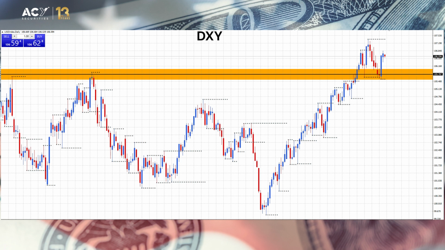So before we get to those, I was looking at this 105.66. I wanted to see this US dollar correct, but hold there, to show that that level was becoming support and the longer term trend was intact. Now we saw that happen this weekend. In fact, we've seen the US dollar strengthen towards the end of last week. So some of the key levels I want to show you now.